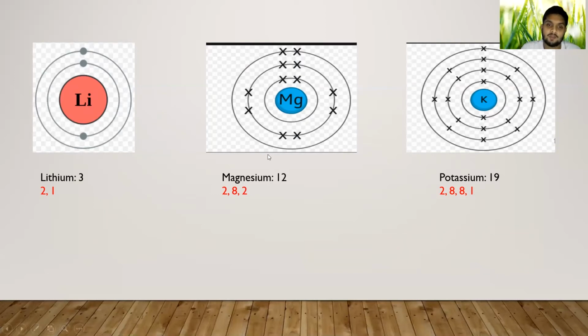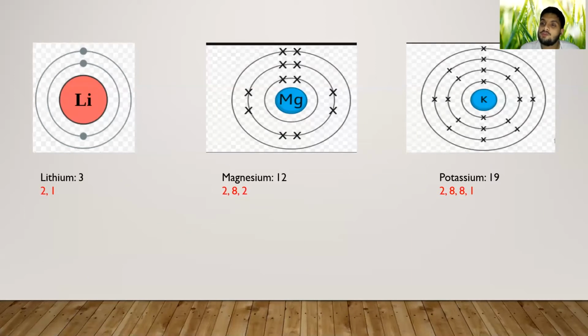All right, let's go to magnesium. In magnesium, we can see that the proton number, or the atomic number, is 12. So how do we represent this? Follow the same theorem. First of all, fill the first electron shell. As you know, we can only put 2 electrons in the first electron shell. So you put the 2 electrons. That's done.